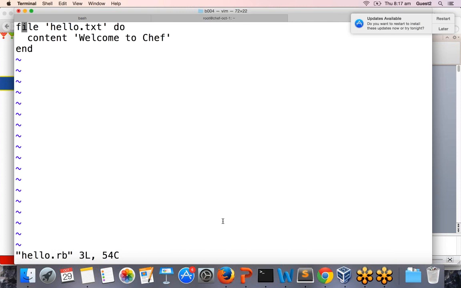So in this resource definition, the first line is the type of the resource, file, a file resource, and then the name of the resource, hello.txt. You start your do section, and in between you specify what state you want. So the state of my hello.txt should be welcome to chef.